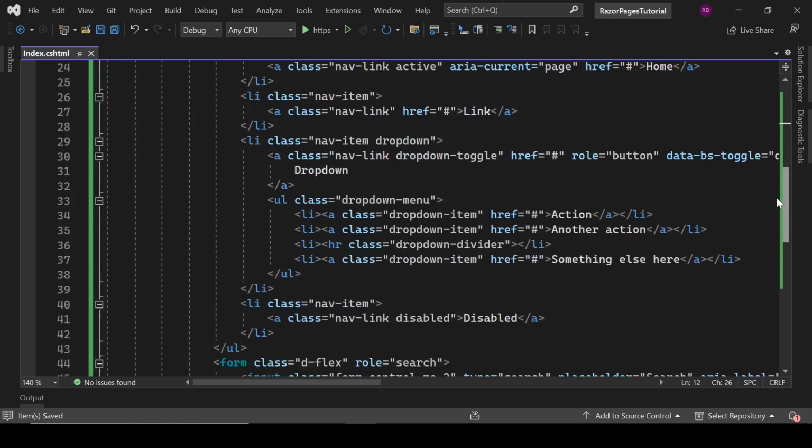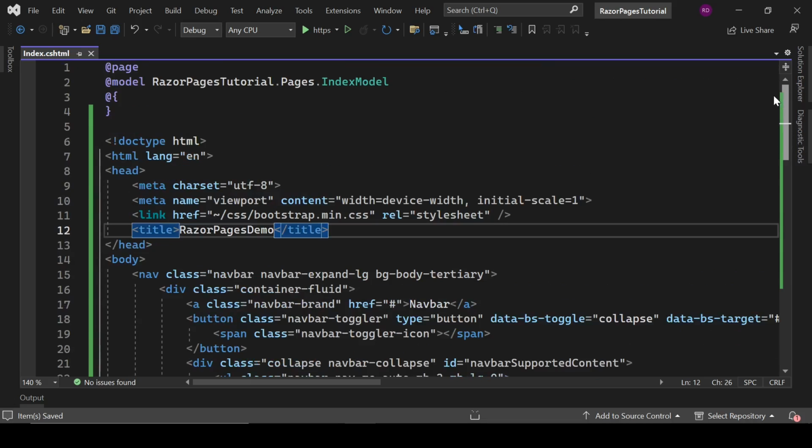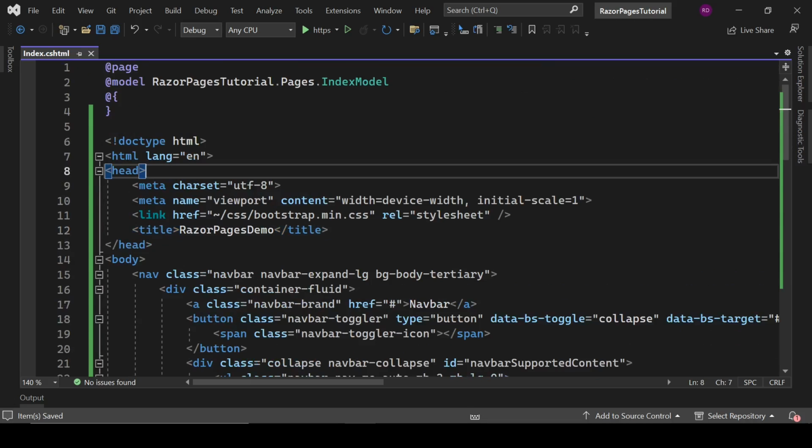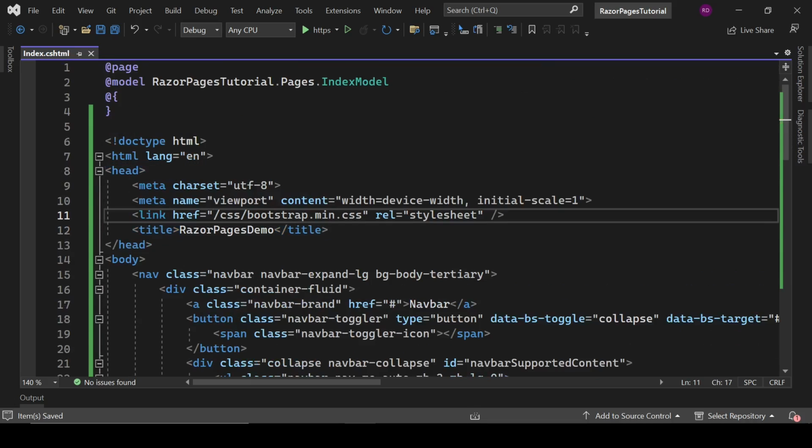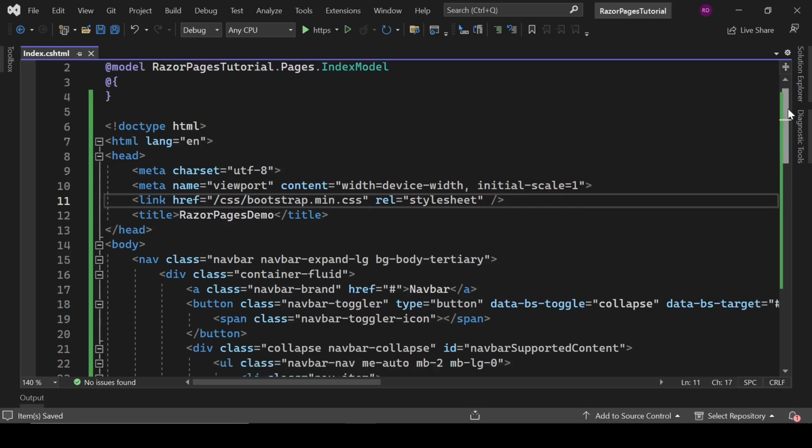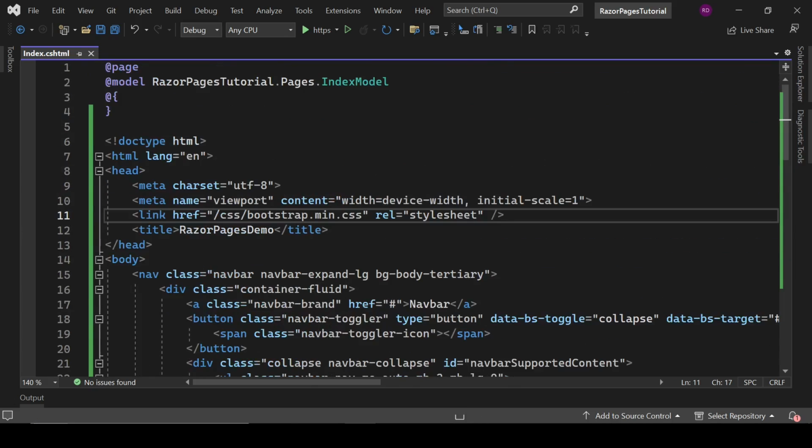We are looking very good right now. Remove this tilde character. Now let's run this project again and see what changes we get.